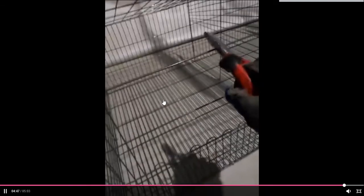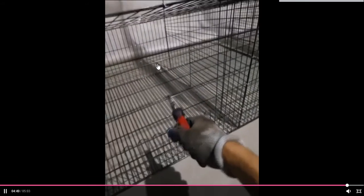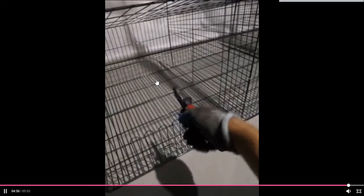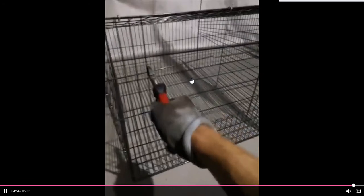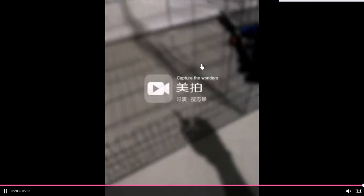And this is a door. This is a big door. And we need to cut these two wires to make the door frame. And this is a door frame. We make a door frame. Okay, this is the first part.